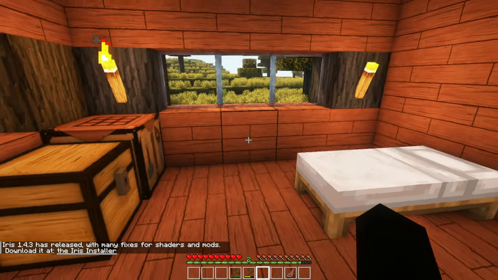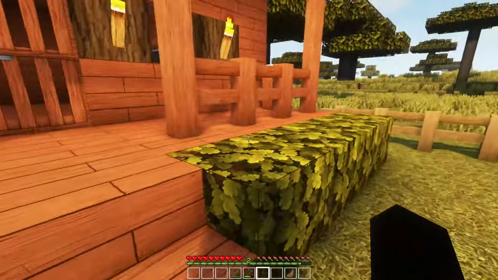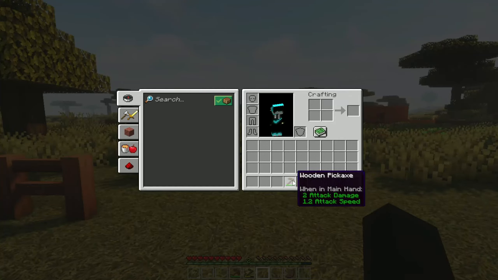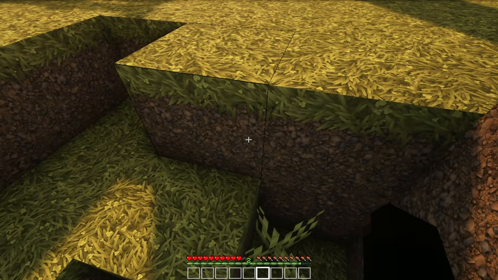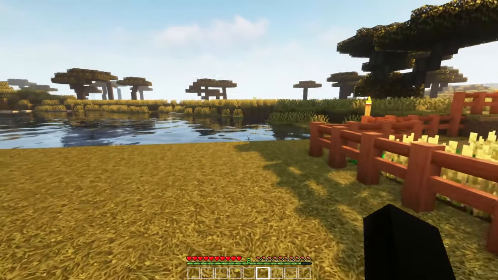Ooh, wow. Wow. Now, this is the different resource pack. I'm not using all the other add-ons, but the taskbar is different. Look at the dirt. Yeah, that's actually kind of nice.